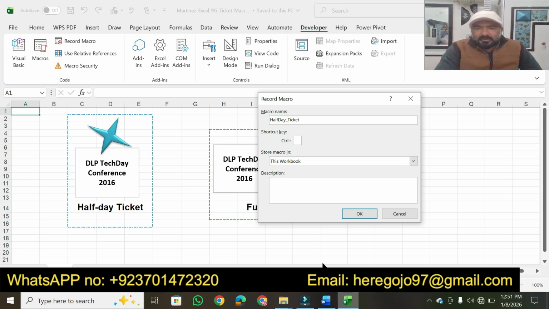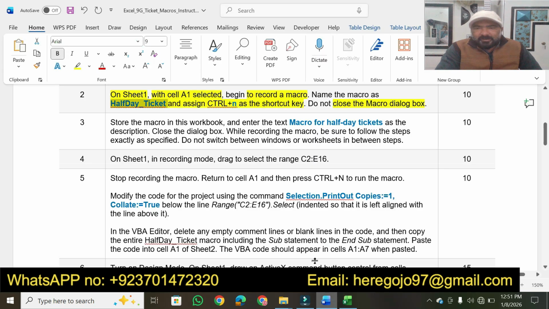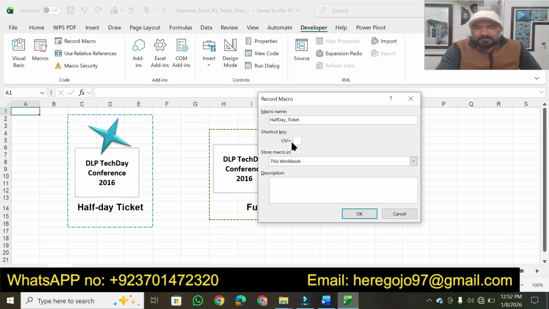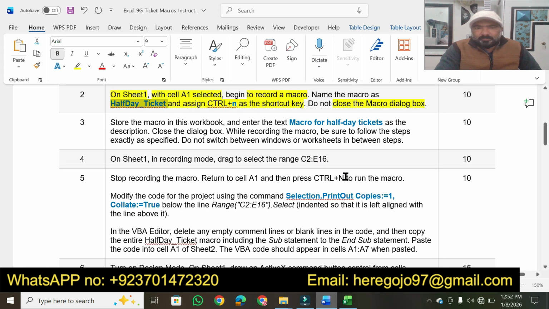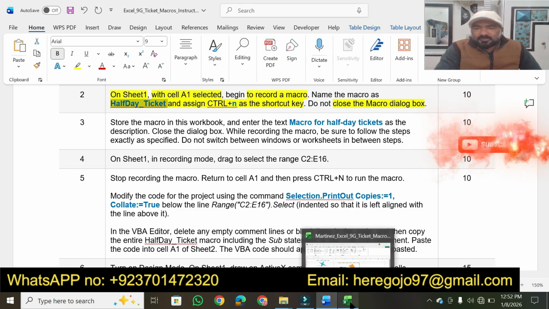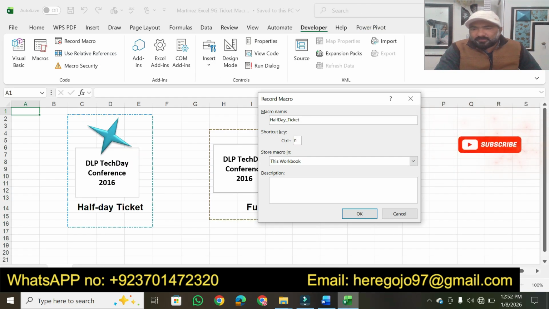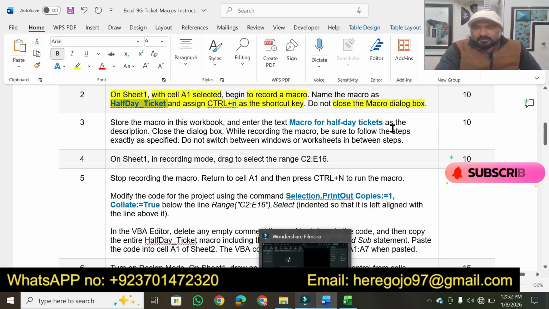Then there is the shortcut, which is Control and a shortcut key, so write M there. Do not close the macro dialog box. So the first part is done in this question.